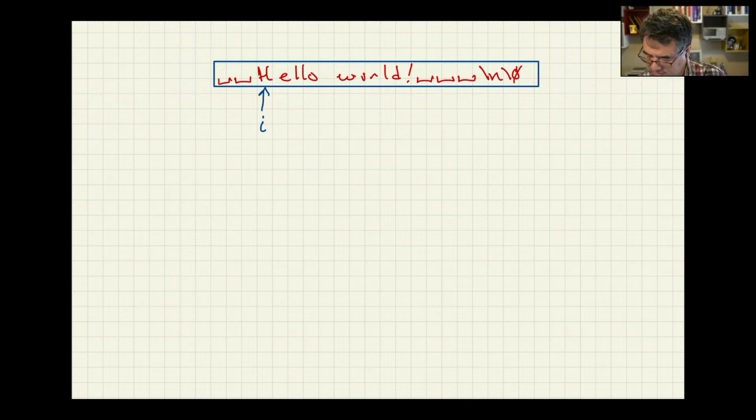And we're also going to need another variable to keep track of where we are copying, actually, where we're copying things into. Let's call this, I guess, d for our destination, right? So we're going to take the ith character and copy it into the dth character, and then we'll march those 2 things forward.